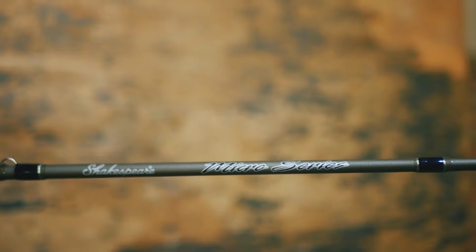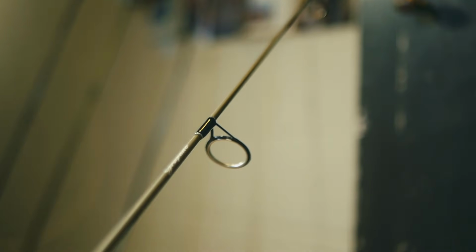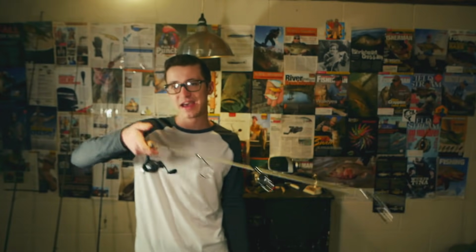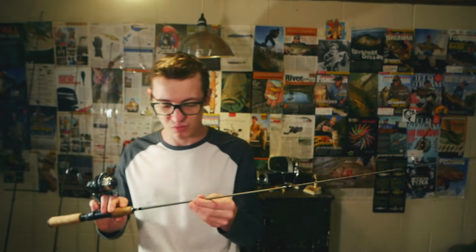Moving on to the Shakespeare Micro Series, the key difference I noticed between this rod and the Zebco is the fact that this rod is just way lighter and way better built. As you can see, this rod is really well balanced in the hand. The grip feels really good and it just feels like a proper fishing rod, whereas this rod feels really, really clumsy and heavy. Granted, these rods are two different lengths. This rod comes in at about 4 feet 6 inches. That is a very, very tiny rod.